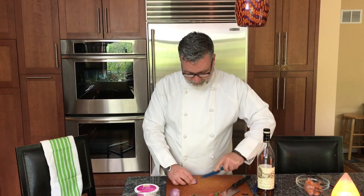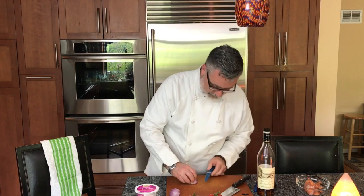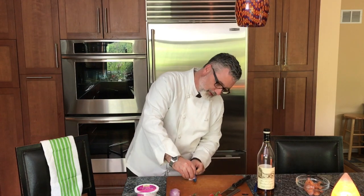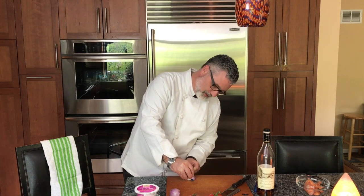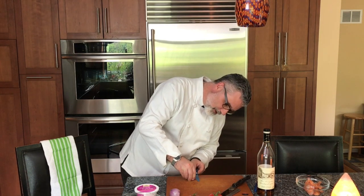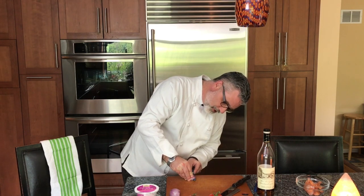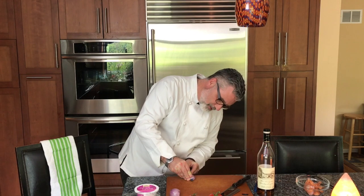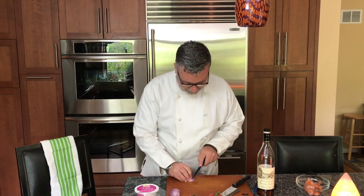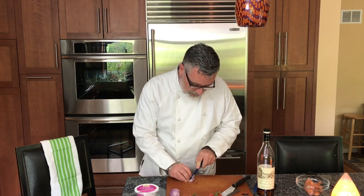And then the trick is to get the sides. And this is where it gets a little hard. You kind of have to pull the knife across the shallot along the cutting board there. It depends on the thickness of the shallot, but you can try and get twice in there. And then we just cut across it. And it creates a really small dice.